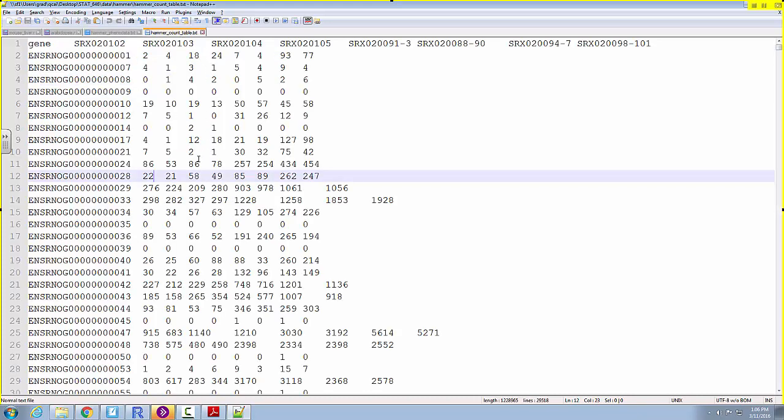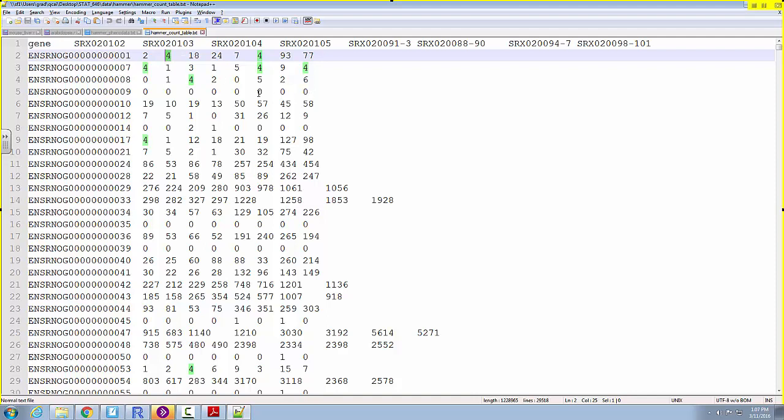Here's the actual data, the read counts, an M by N matrix. First column is the gene identifiers, and then we have a separate column for each of the rats, and these numbers are counts. There were 2 short little sequences, 2 little reads in rat number 1 that were mapped back to the mouse genome and overlapped with the location that's chalked up to that gene. So the read count for that gene in mouse 1 is 2. The read count for that gene in mouse 2 is 4, and so on.